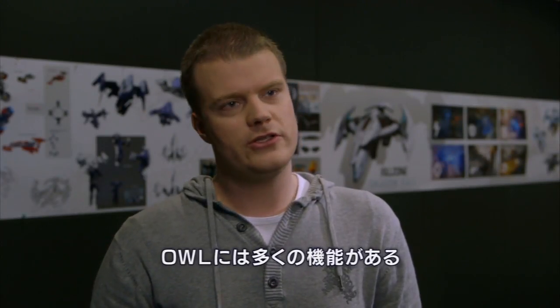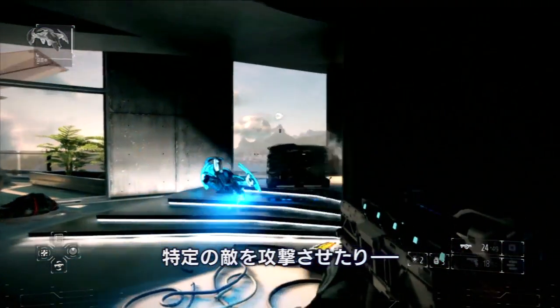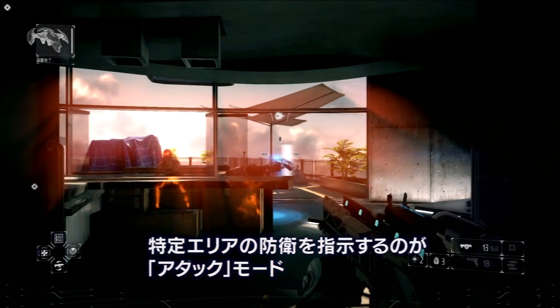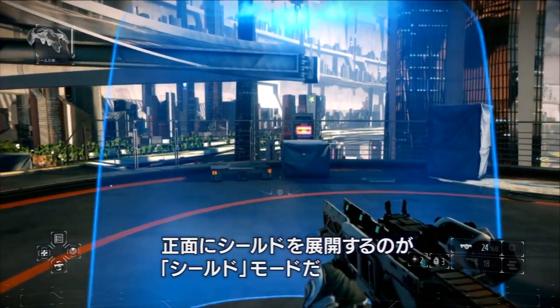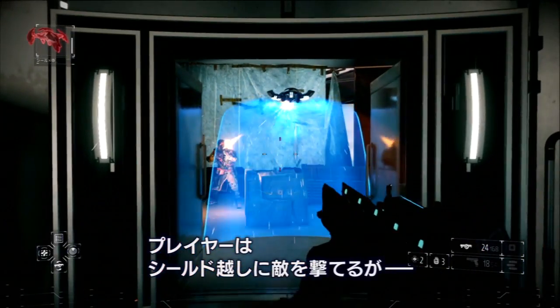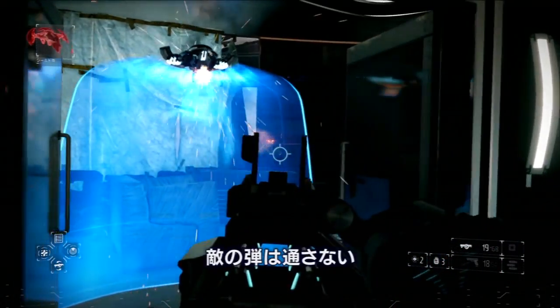It can do lots of different things. You can send it over to attack specific enemies. You can also tell it to defend a specific area. So that's kind of its basic attack ability. You can order it to create a shield. It will create a shield right in front of you, and as a player, you can still shoot through it, but enemies can't shoot back.